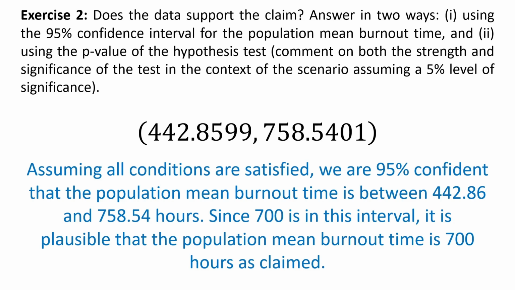I just want to emphasize that we cannot conclude that the population mean burnout time is 700, because the population mean burnout time could plausibly be anything in this interval. But 700 is among the plausible values for the population mean. And so we have no reason to say it's not 700.